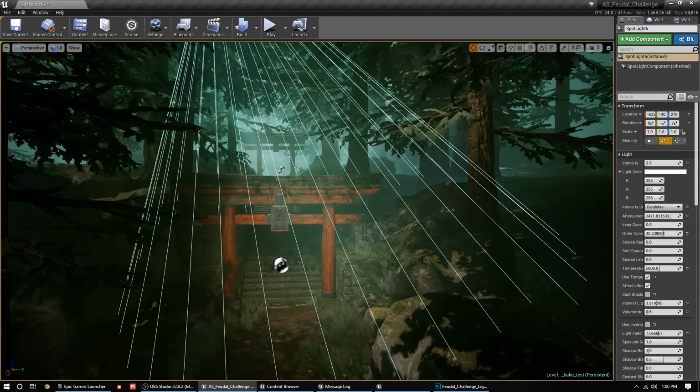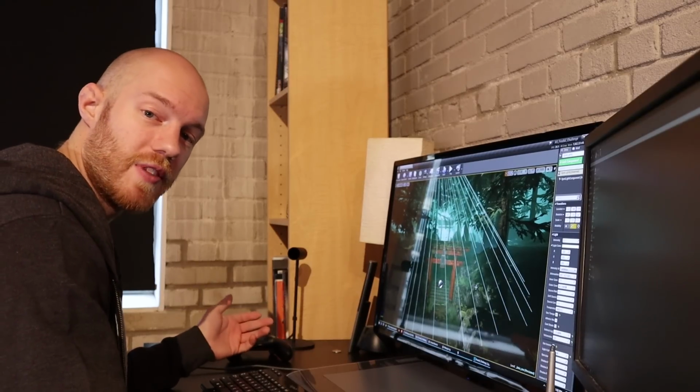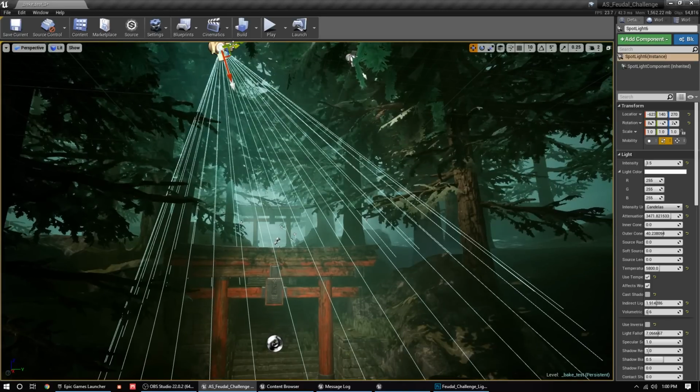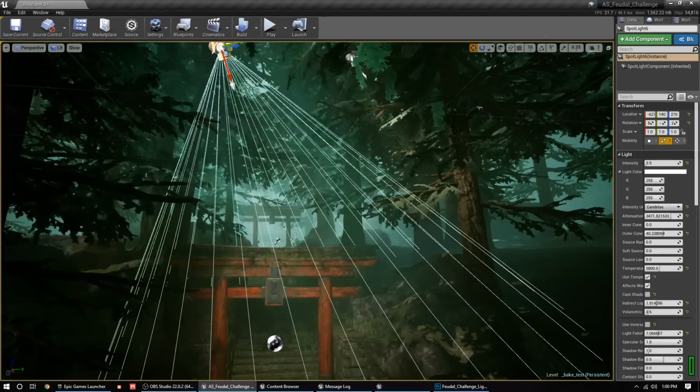For some of my lights, like this one, if I go to the details panel, you can see it's not actually casting shadows. Shadow casting lights are pretty expensive in Unreal. A shadow casting light is 20 times more expensive than a non-shadow casting one. But if I move it around, you can see that it does look like it's kind of casting shadows. And that's because I'm using a light function.